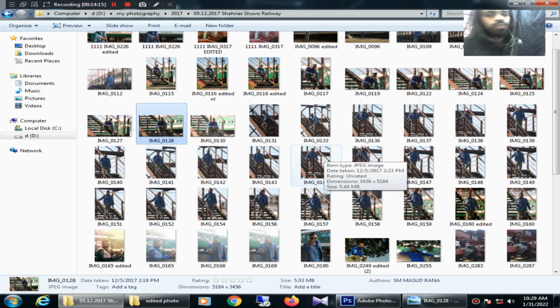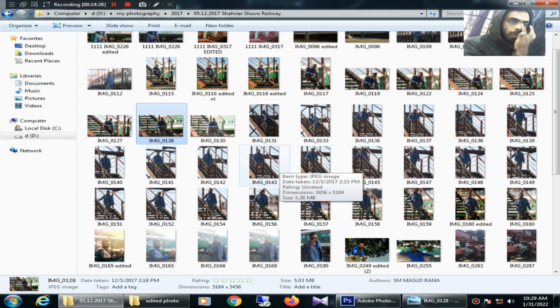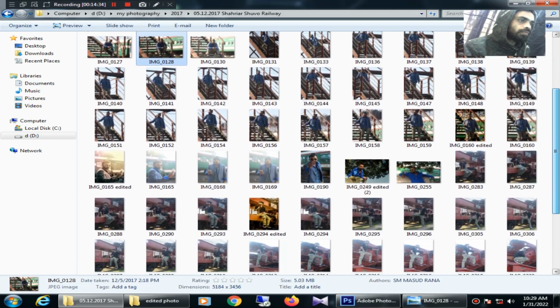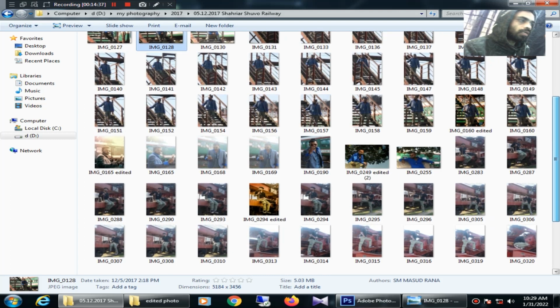So as I told you, you should try to avoid those areas that have many objects creating obstacles in your photo. Okay, now let's see another photo.